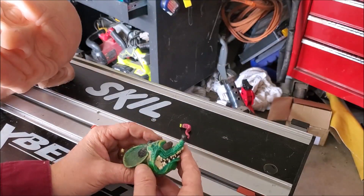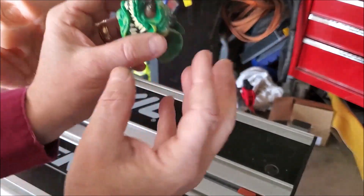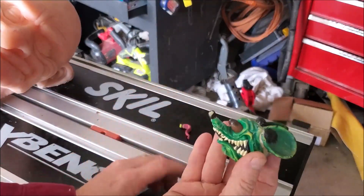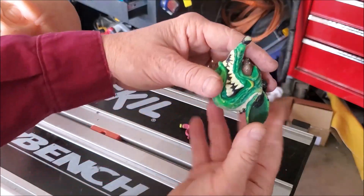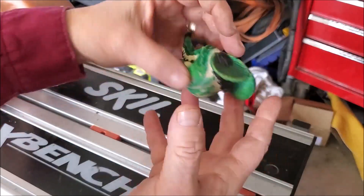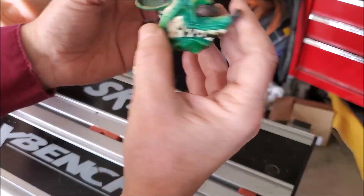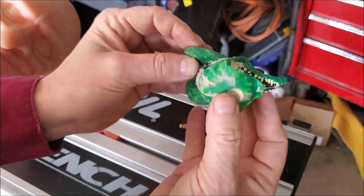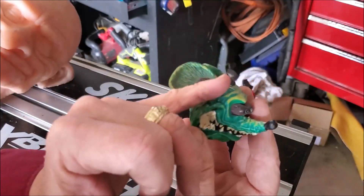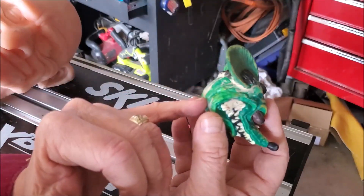You could design a hard multi-piece mold with pieces going in all directions, or you could cut the object apart, but silicone makes that unnecessary. All I need to do is put this on end, make a cut line right along here, and I'll have a piece that comes off one way and a piece that comes off the other way — it won't lock in. As for where to put the cut line: this object is fat in the middle and thinner elsewhere, so I'd put my cut line through that widest part to make separation easier.